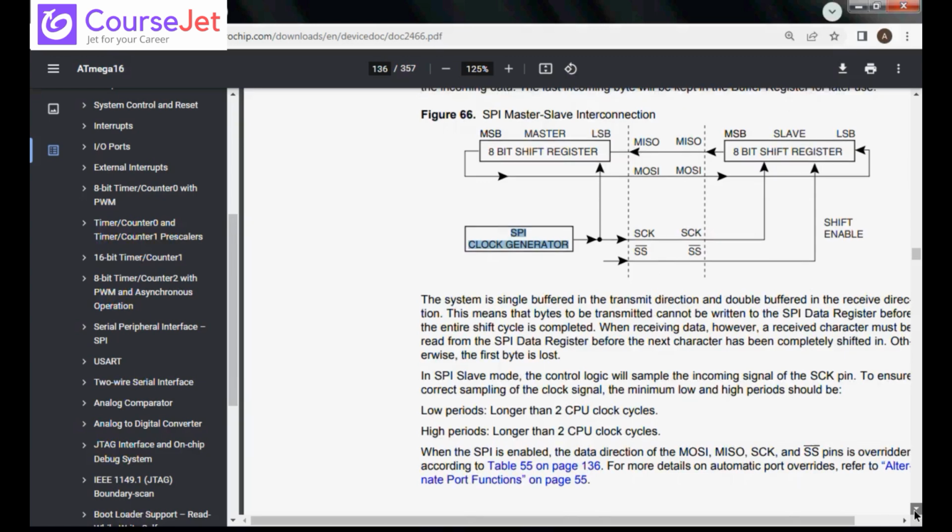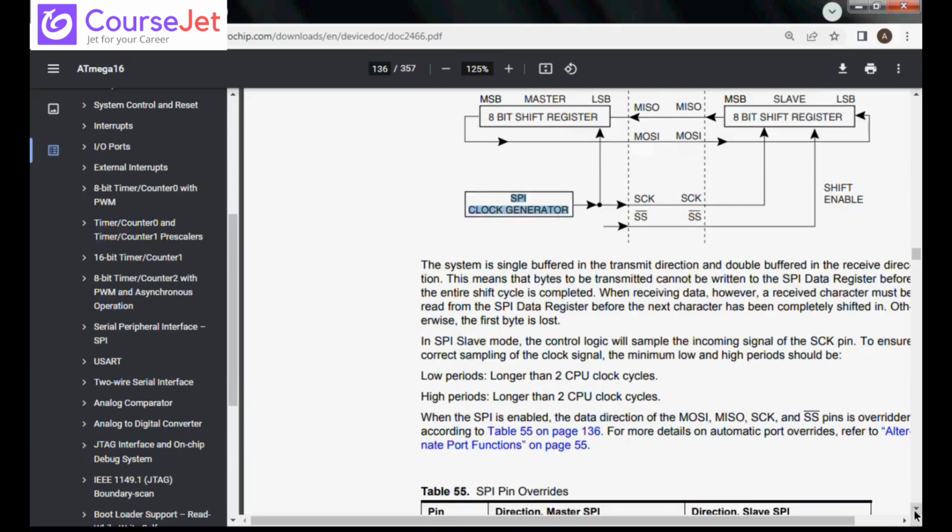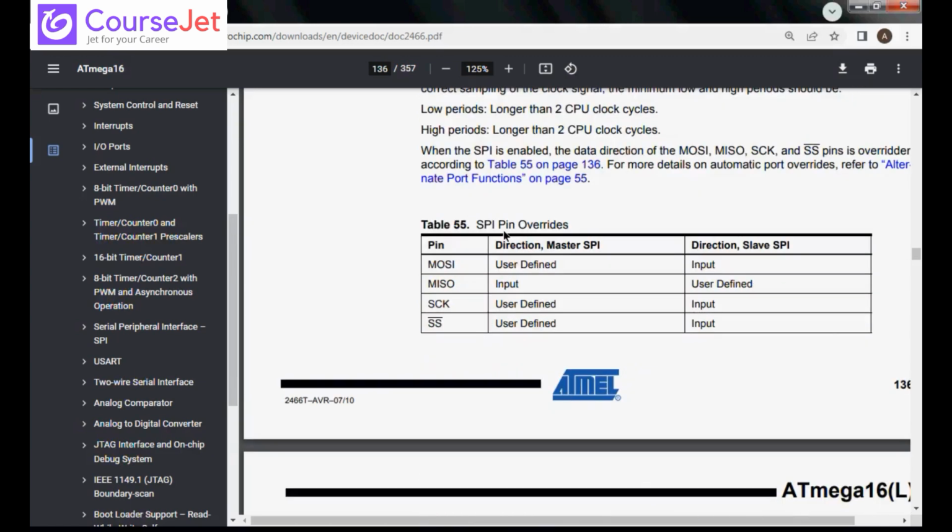As we discussed, MOSI is user defined, which means the master is either sending out or receiving. MISO is an input. Master can ask the slave to provide output, but the slave cannot ask the master for data.